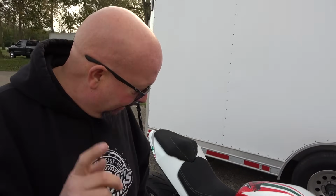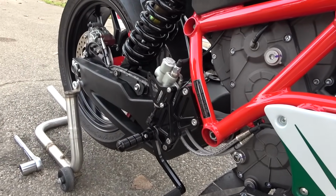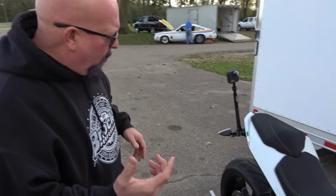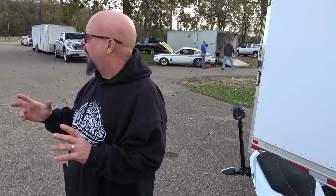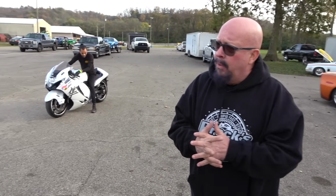So anyway, very nice. I'm also old and I can't get my feet on the pegs, so we went ahead and lowered the pegs down. And then we changed, hey Mark, did he actually change the size of the rear sprocket? I don't think we did, right? We just went to aluminum instead of the steel. Yeah, we put a Vortex aluminum sprocket on the bike just to get some of the weight down.